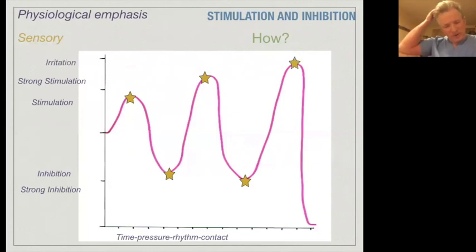The next point of contact in this scheme of things is irritation. Too much pressure, too strong a rhythm, etc., begins to irritate. Most of the time we want to avoid it like the plague. There are times when we want to use irritation as part of our treatment process. If a joint is hypermobile, we might offer a little bit of irritation to stimulate a tonic response in the structures around the joint. So instead of the physiotherapeutic approach of doing a bunch of exercise to stimulate a tonic response, we can actually engage parts of the body in that way.